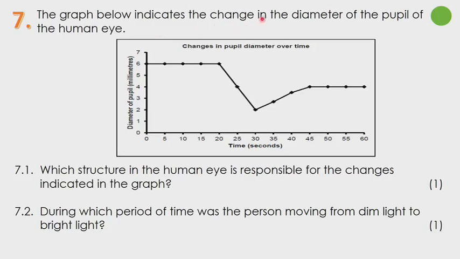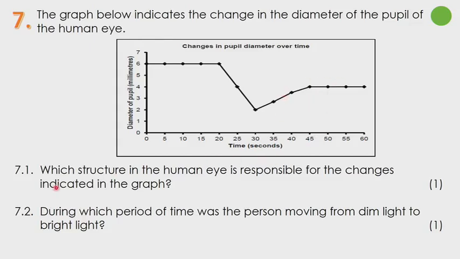And they even tell you in the description of the question. So the graph below indicates a change in the diameter of the pupil of the human eye. So over time, we found that the diameter went from being quite large, about 6 millimeters, and then suddenly something happens where it reduced in size. So we know that this something that is happening here is where a person has gone from a dark room where the pupil is max size diameter-wise to being very constricted. So definitely the person has experienced bright light here. And then it goes back to being slightly more dilated, indicating that maybe it's become a bit cloudy or has gone to an area where there's a little bit more shade.